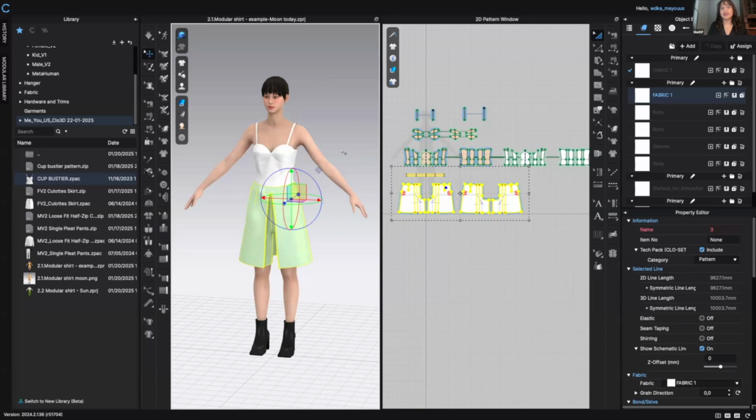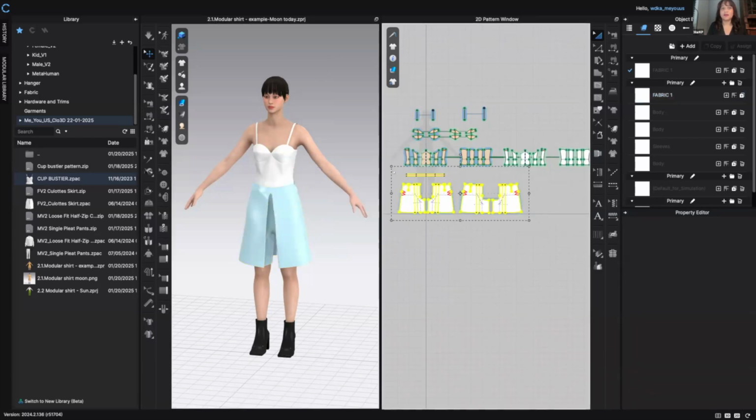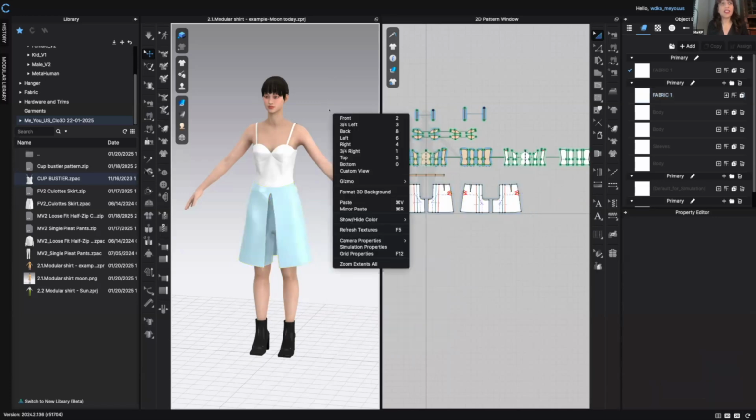I will right click in the 3D window itself, so not on the garment, not on the avatar, but where you see gray. And then I could, sorry, and I'll hold Shift, and then I could scroll down and it says hide color. Let me see. Where is it? Oh, sorry. Just right click, scroll down, and then I can select if I only want to hide a freeze or if I want to, you saw first it was strengthened with orange. I can select which one I want to hide.